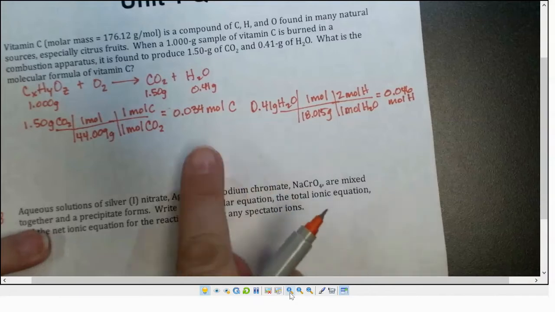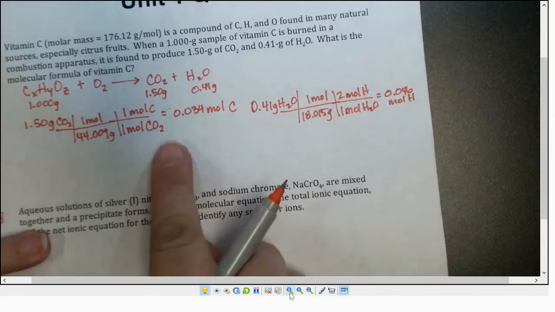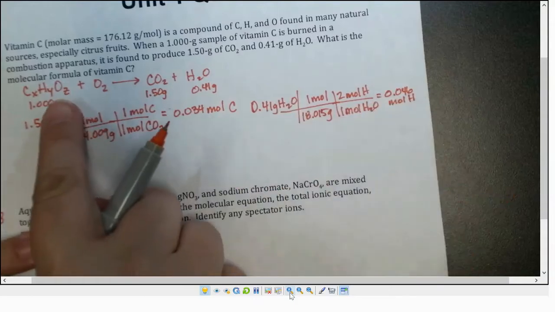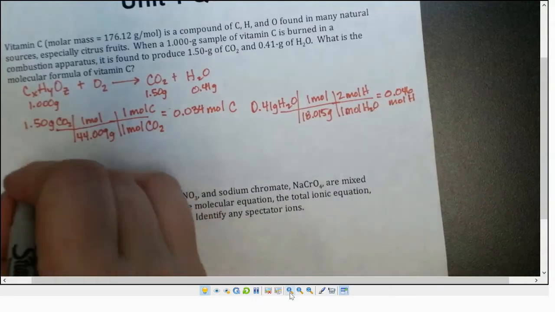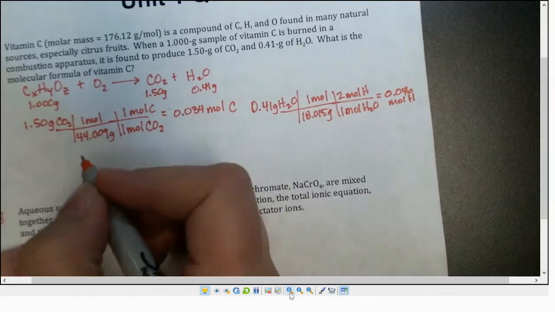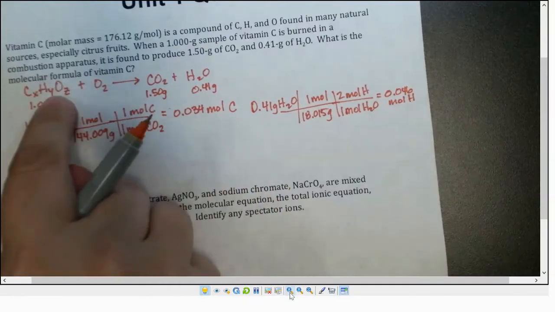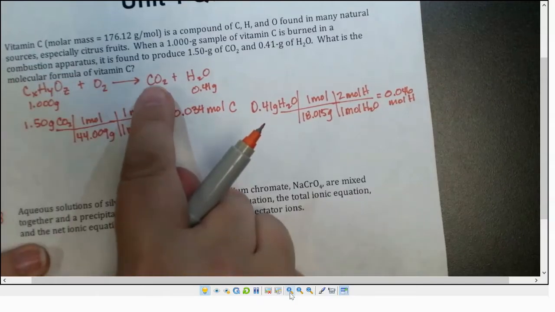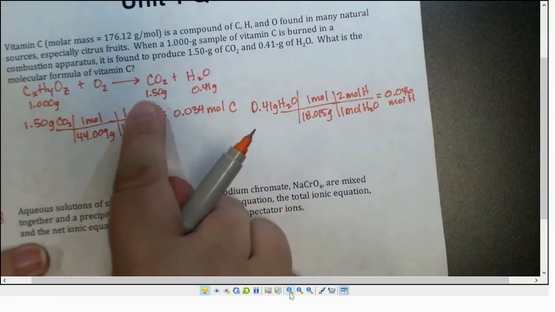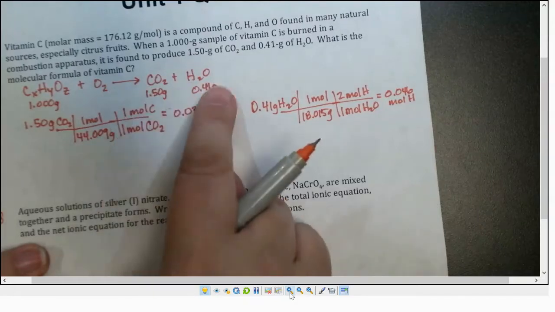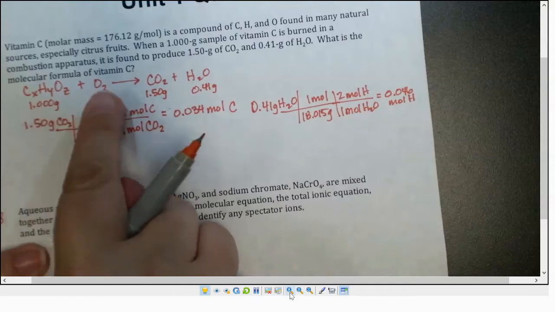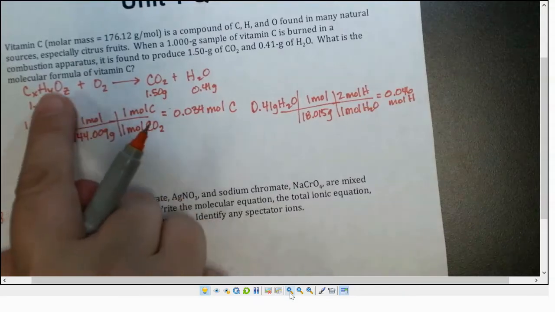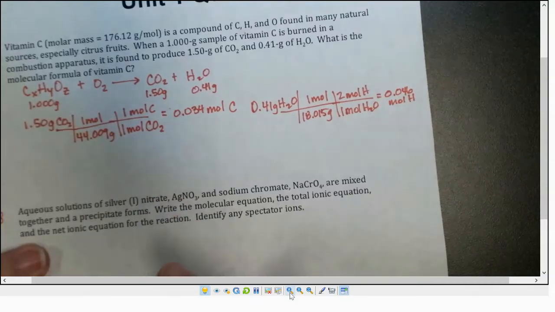Now, if this hydrocarbon just had carbon and hydrogen to it, I would be to the point where I would divide my moles by the smallest to establish a ratio. However, this hydrocarbon also has oxygen in it. So we are going to have to go the extra mile, which means we need to do another step to figure out how many moles of oxygen were present from this hydrocarbon. There's no way to determine that straight from CO2 and H2O because those are 2 products that contain oxygen, and there are 2 sources of oxygen in the reactants, and I don't want to know how much oxygen is there. I need to know how much oxygen's in the hydrocarbon itself.